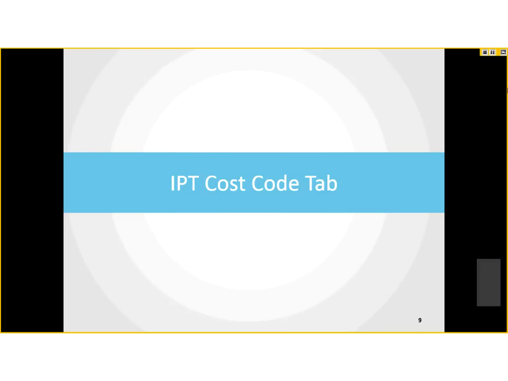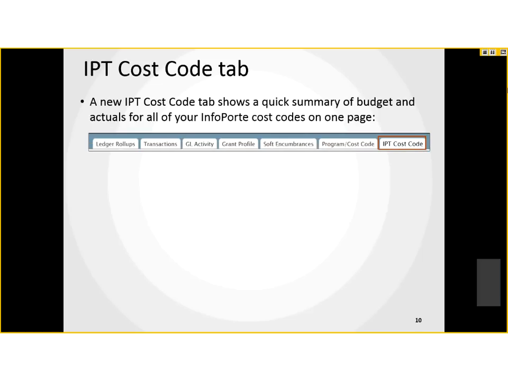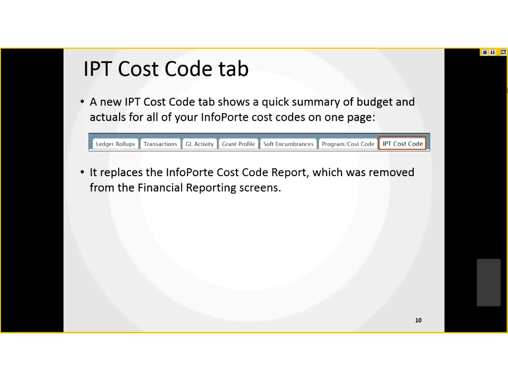So let's talk about the new InfoPorte Cost Code tab. We have a growing number of folks around campus who are using InfoPorte for cost coding. The more people learn about it, some people really like using it. There are a tremendous number of users in the School of Medicine, a lot of users in the college who use this. So this new tab shows a quick summary of budget and actuals for all of your InfoPorte cost codes.